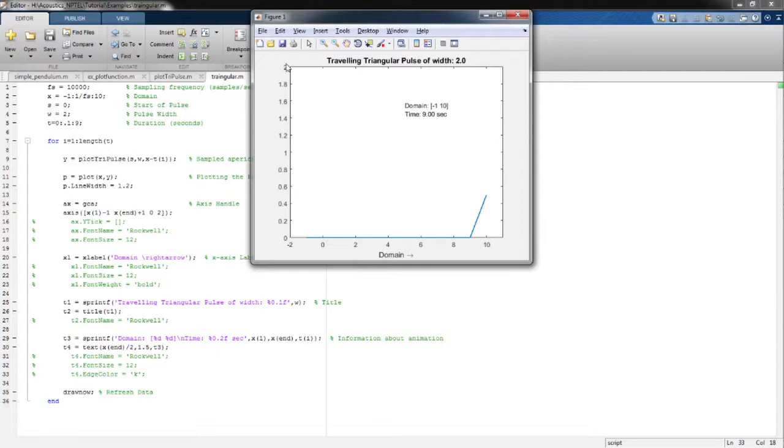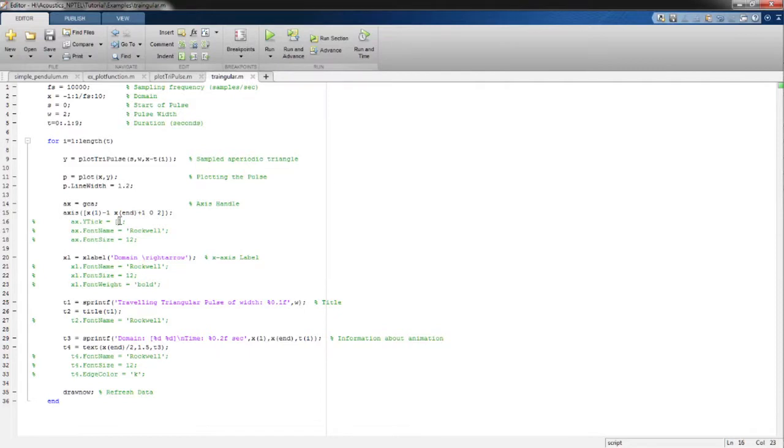So how do we set this off? For that we use this command y tick off. Control T is the shortcut to uncomment, Control R to comment. Then we set the font name and font sizes for uniformity.